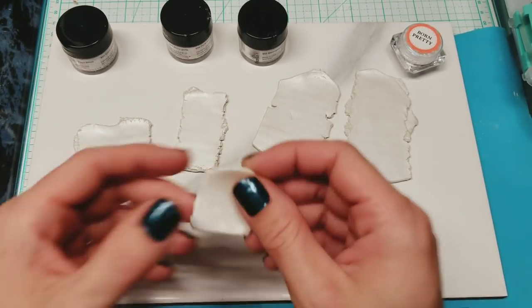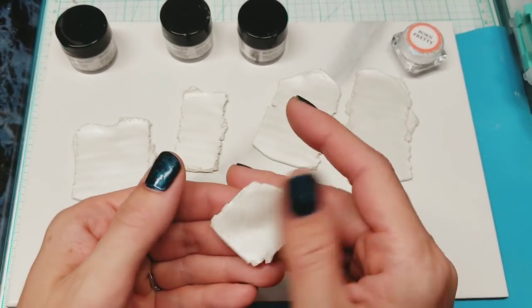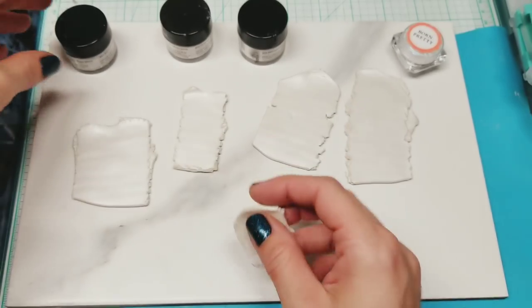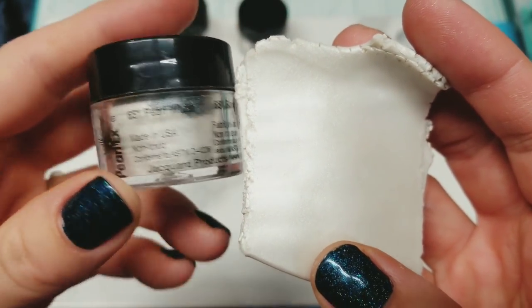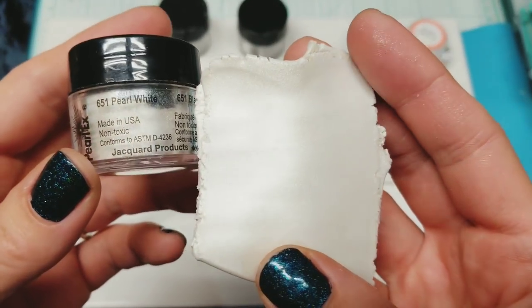Now on camera this may not pick up, but in real life I can see the difference. This is Primo's regular white pearl, okay? So I took a batch and I split it up into four. And on this one, I added pearl white. This is the pearl X. And I got all of these in one set. So I had the pearl white.